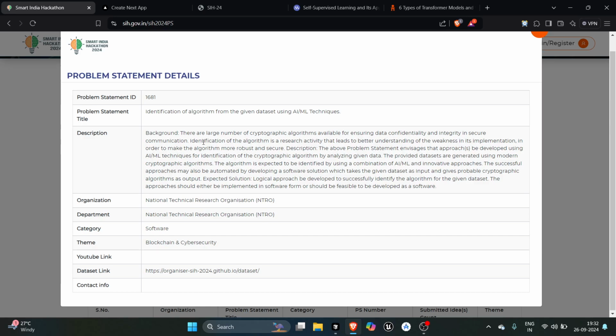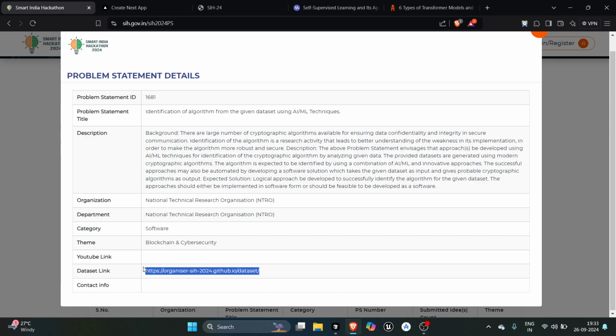In order to do that, we use something called encryption. Through encryption, we modify the language of the data in such a way that only the intended recipient will be able to decrypt it and understand the actual text or actual data. So there are lots of cryptographic algorithms available and each one of them has their own pros and cons. The goal is to build a machine learning model that's going to take input of an encrypted data, which is also known as a ciphertext.